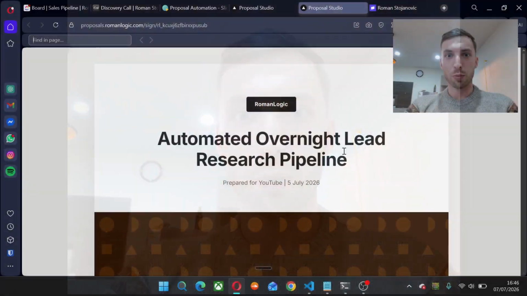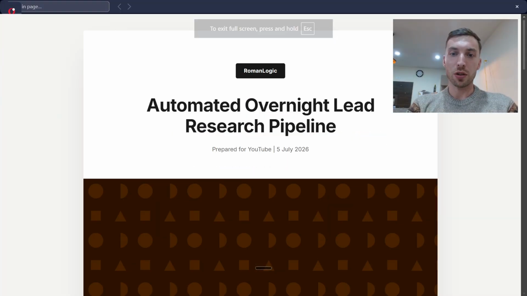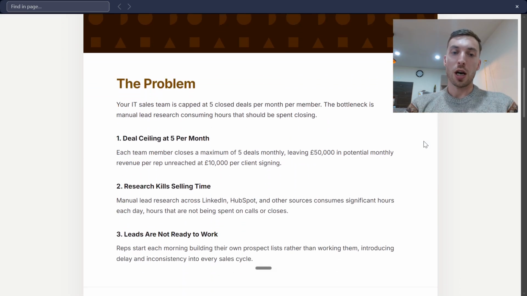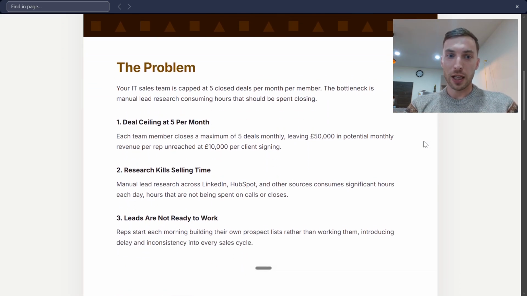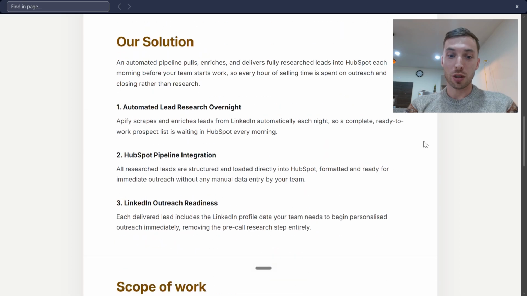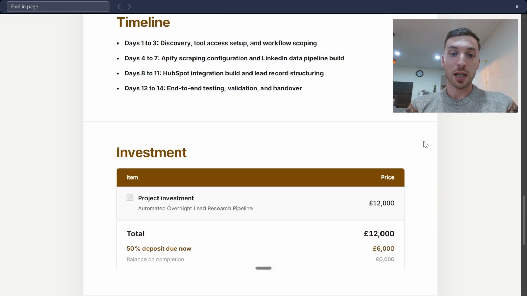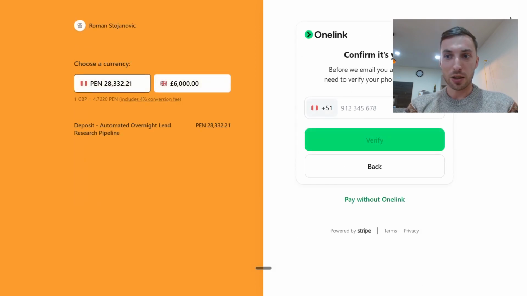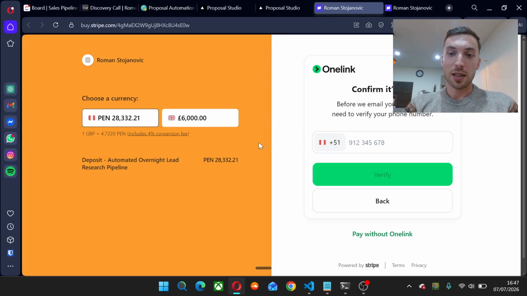First, I'll show you a finished product of what it looks like on one of the builds through my proposal system. You can generate a high quality proposal through an AI form, which can fill out things like problems and solutions, scope of work, timeline, investment, terms and conditions, and with an embedded Stripe payment link. With just a few APIs, you can build these proposals in minutes. It saves you a lot of time, and can save you a fair bit of money by not having to pay for things like PandaDoc. So yeah, I'll show you how to build it.